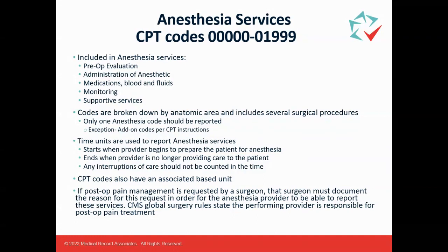However, only one anesthesia code should be reported. Time units are also used to report anesthesia services. They start when the provider begins to prepare the patient and end when the provider is no longer providing care to the patient. Any interruption of care should not be counted toward time, so you've got to keep up with your time on the anesthesia services. CPT codes also have an associated base unit for anesthesia.